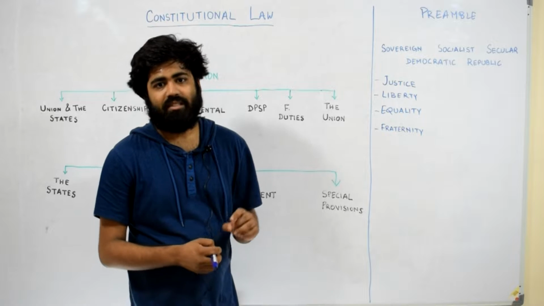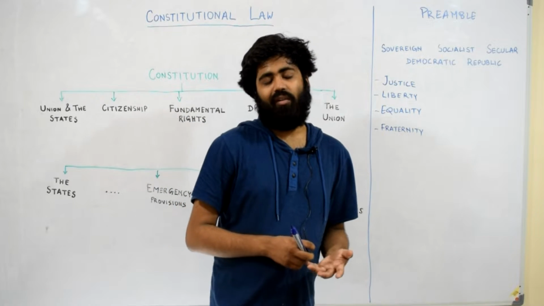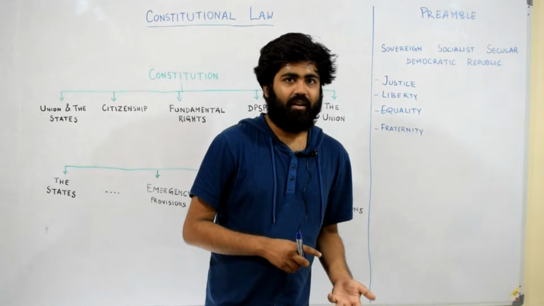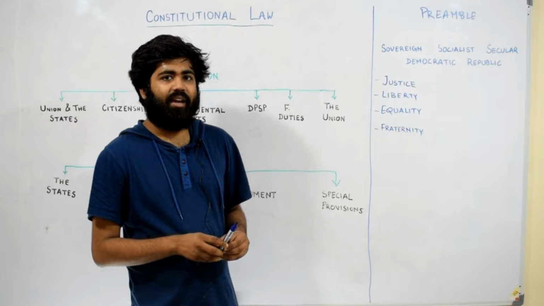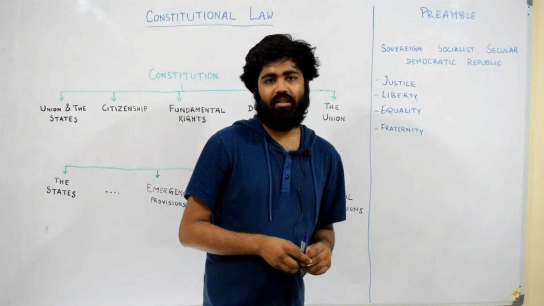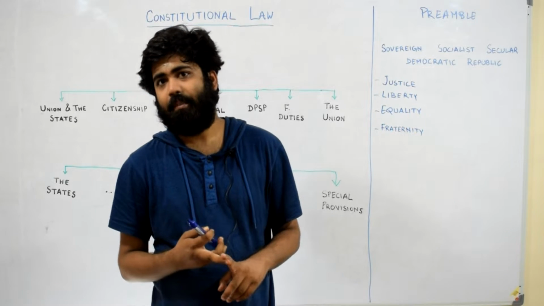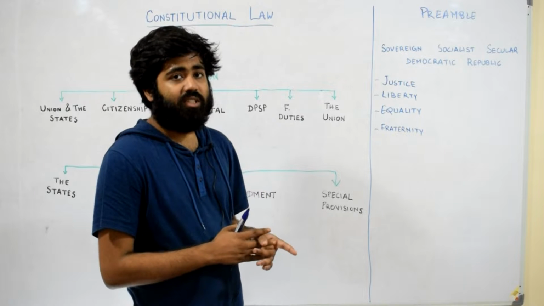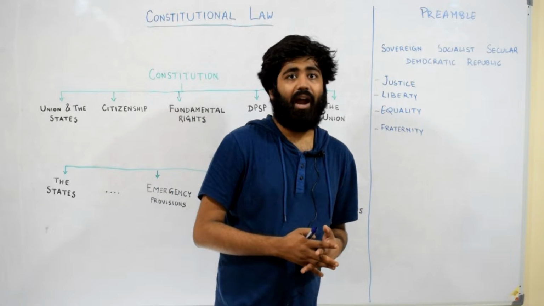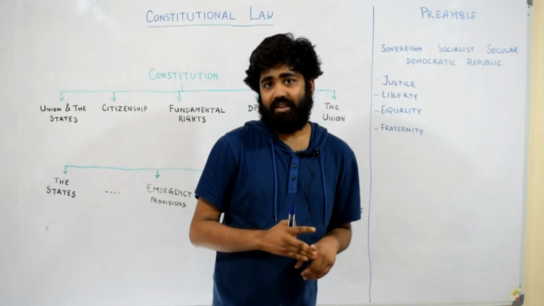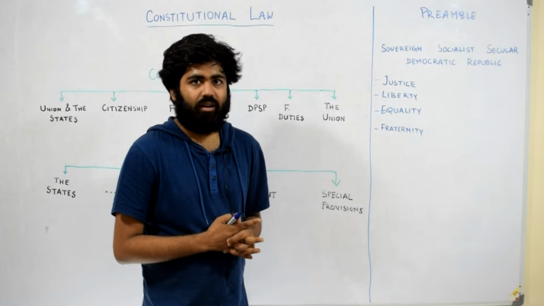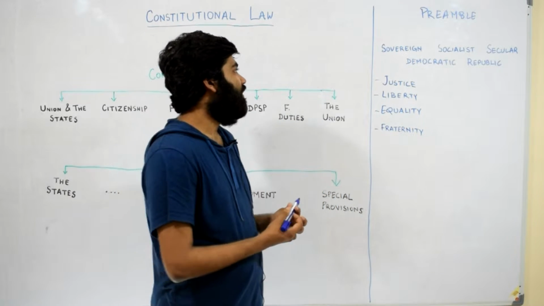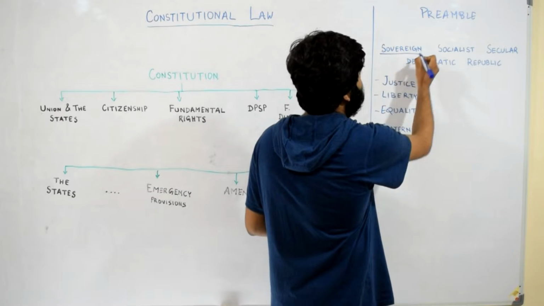Sovereignty can be understood as the opposite of colonized or not independent. A sovereign state is one which is independent in taking its own decisions regarding matters including but not limited to foreign policy, defense, and internal administration. Before this constitution was brought into operation and the Britishers had left, that is the period between 47 and 50, India was a dominion. And after this was passed, India became a sovereign nation. So sovereignty as a concept is this.